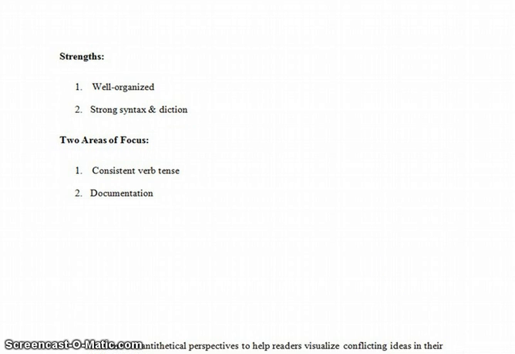We will have a couple of areas we're going to focus on, and one would be consistent verb tense. You are in present tense and sometimes slipping back into past tense and then coming back to present tense. Writing about literature is normally done in present tense as though it still is ongoing. So you might want to go back through and just change all of that to present. And also the documentation after you give an example, which I appreciate you're giving examples. And I appreciate those page numbers, but we're just going to look a little bit at the format of the way you're doing it and maybe add one or two other little things.